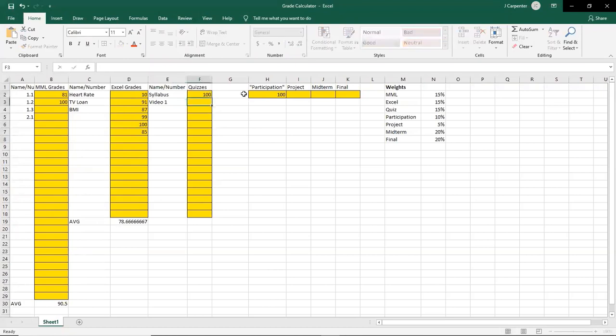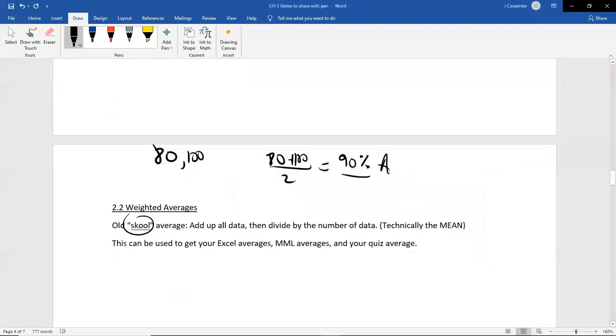I get a 100 on the first one. I get a 75 on the second one, whatever. And then you can have the average down here. I've already shown you how to set that up. And then somewhere else, I'll have to show you the formula another day because we haven't gotten to it yet. I have my weights over here, so I'll be using references on those. And we'll come back to that.